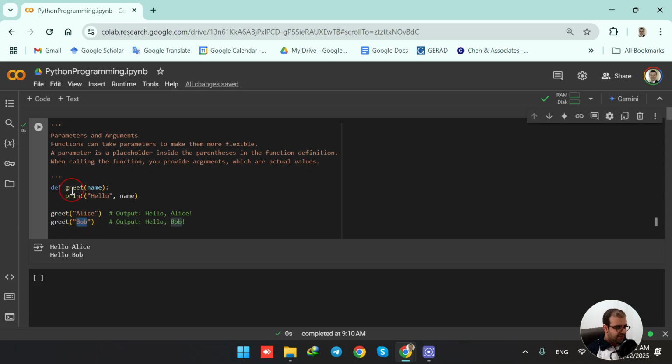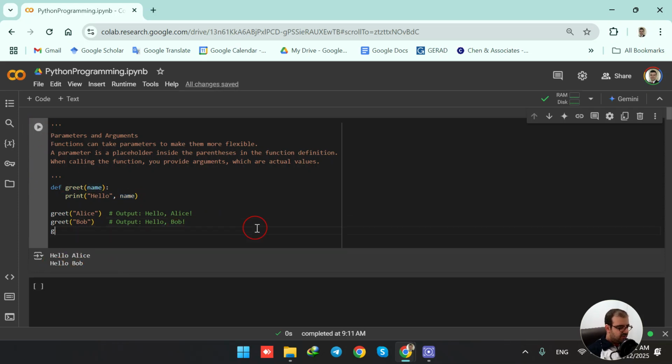So when I pass the Bob here, the greet function is going to be executed and Bob is going to be placed in the name parameter, and the name parameter now holds the Bob value, Bob string, and then it is going to print the message hello and then the Bob here. So we saw how we can call a function with an argument.